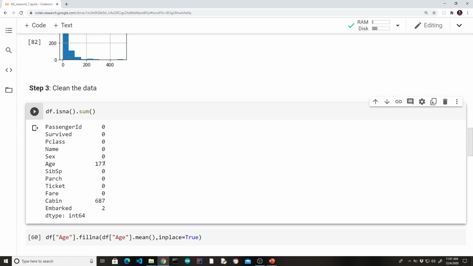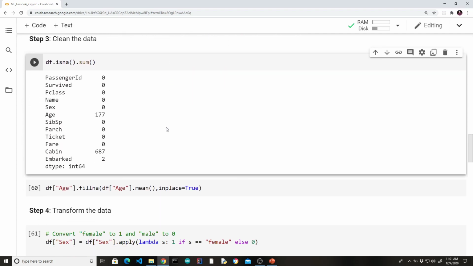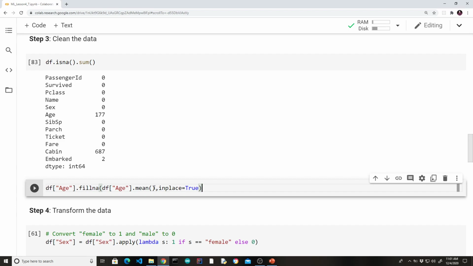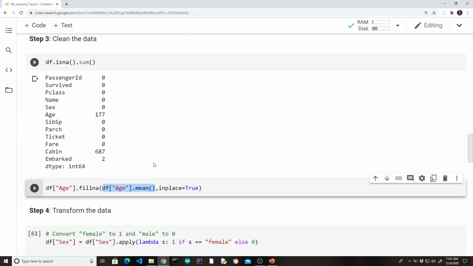So instead of dropping, because we have such a tight grouping of the age here, it might make more sense for us simply to fill in any missing age with the mean. Now, is this a perfect match? No, but it will allow us to at least include those rows. And because of the distribution, it's not going to affect us too much. Is there some effect? There will be, because it's not actually their age, but it'll allow us to continue on with our machine learning application.